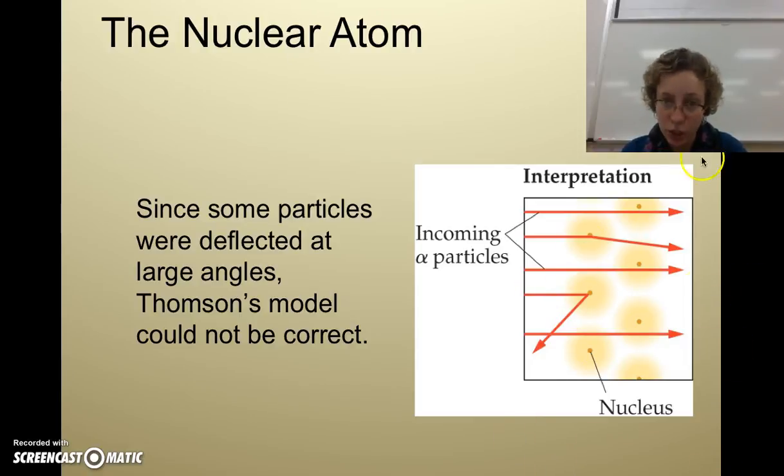Now, with his interpretation of what was happening in the experiment, you've got incoming alpha particles, and then some particles are able to travel straight through because, again, it's a whole bunch of empty space. Some of them hit the core and deflect sideways. And some of them will hit the core head on and bounce back because the core is so solid and so dense. So because of this, they changed Thomson's model and came up with the nuclear atom, that core center, really big space around the nucleus. Anything else I'm forgetting? That's kind of it. I know I've said that a lot, but it's an important idea.